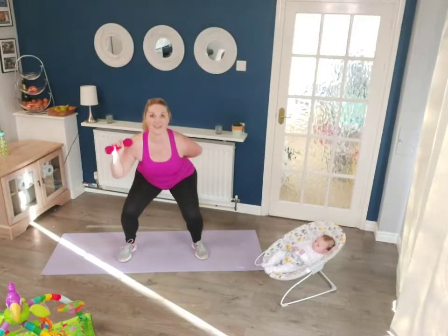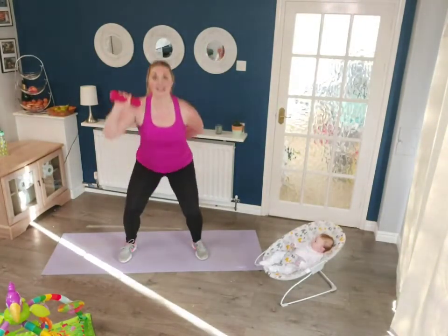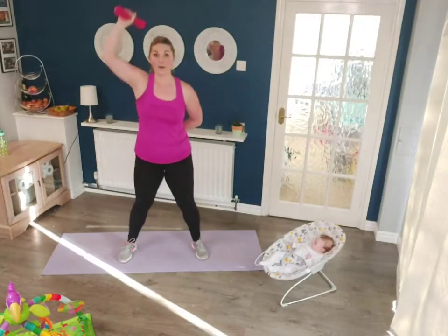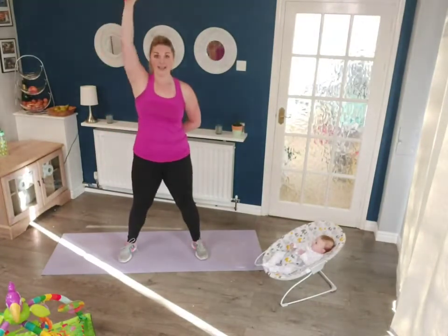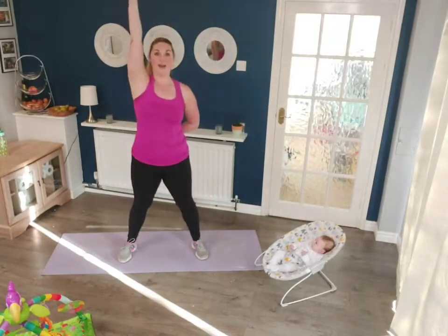Woo! That's it, sink down into the heels. Drive the knees out and reach up high. Again, if you want to make it more cardio, go a little faster. If you've gone heavier on your weights, slow it down. Totally up to you how you go.